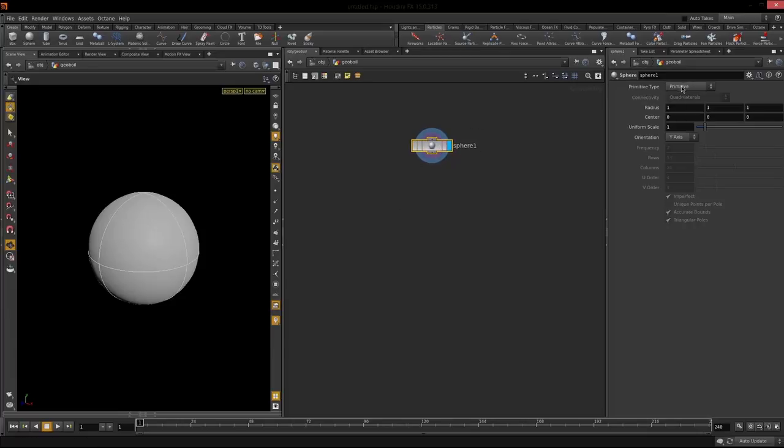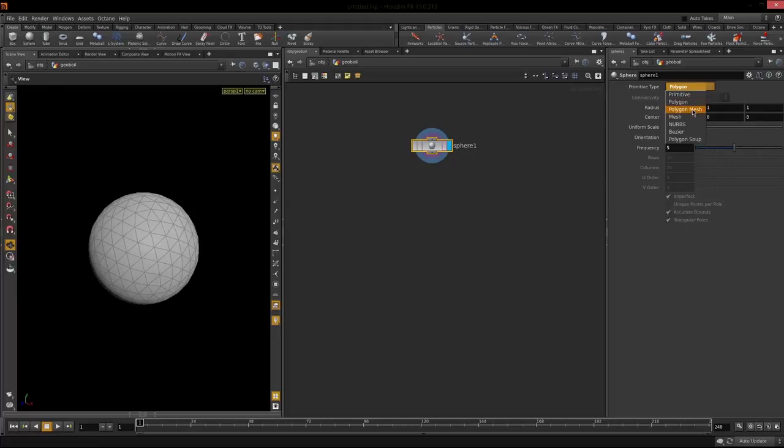So this is actually, if you're in Cinema 4D and create a sphere, also a parametric object where you can change the values. And if you want to do stuff with the polygons in C4D, you convert it to a polygon object. In here it's a little bit different. You simply set the primitive type to polygons. And then you can adjust the frequency down here.